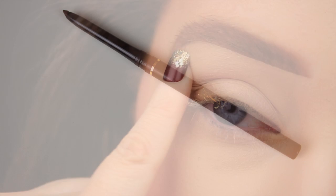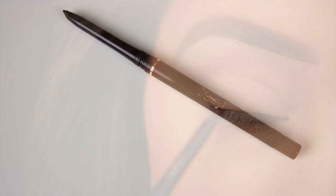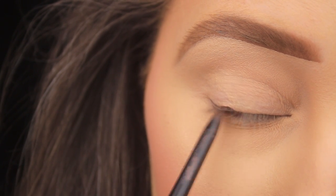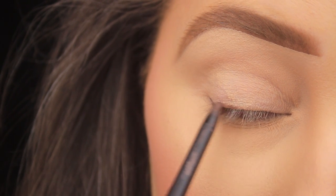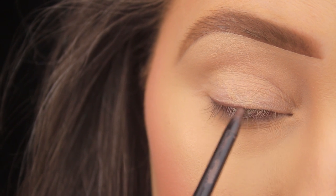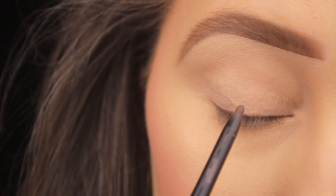Your primer will help your products apply to the eyes with ease, adhere nicely, and last all day long. Today we're not using any eyeshadows or brushes — it's a great tutorial if you're traveling because of minimal products, great if you're in a hurry but still want to add something to the eyes, and great if you're a beginner. I'm using pencils today because I want this look to be nice and wearable.